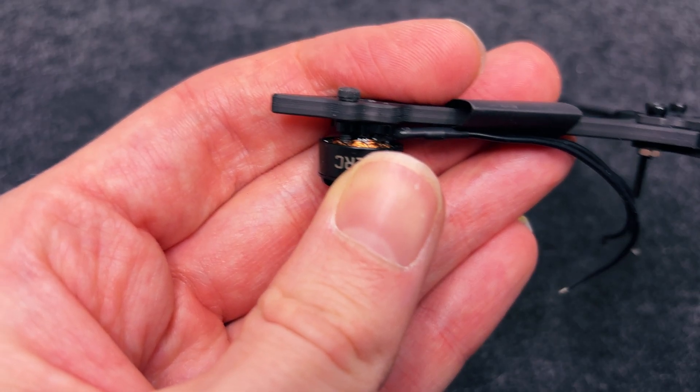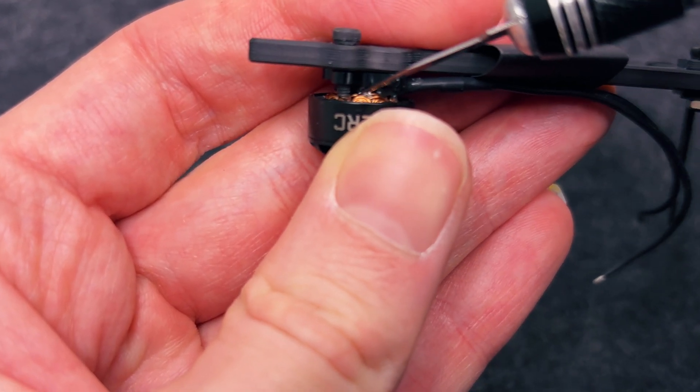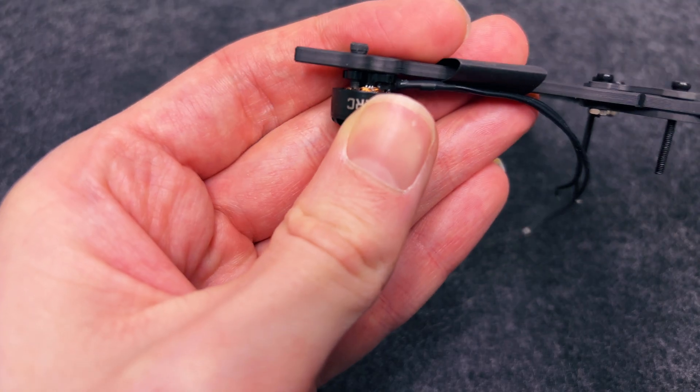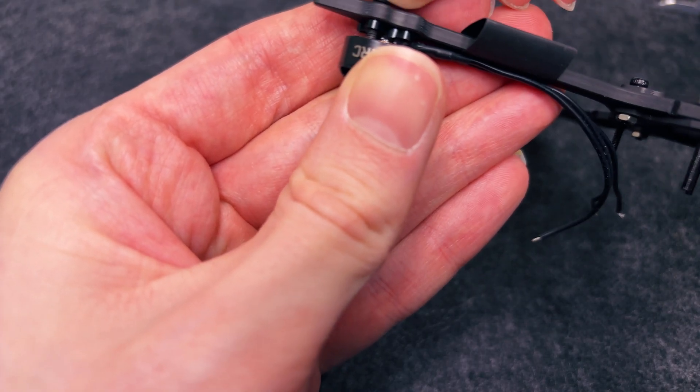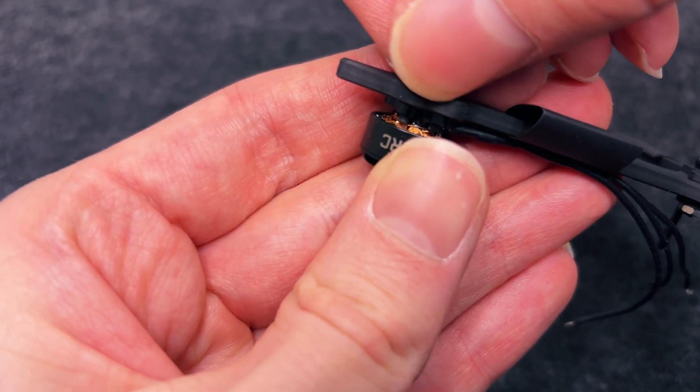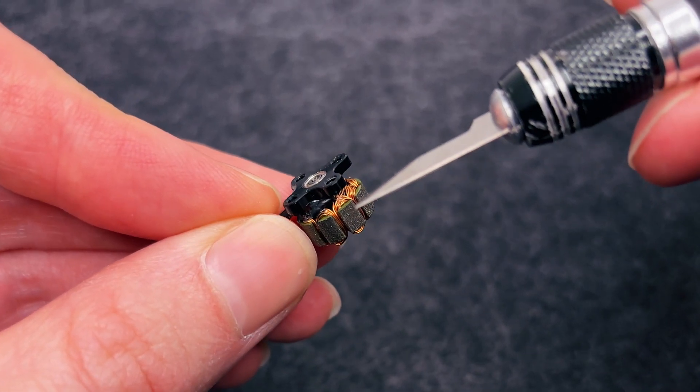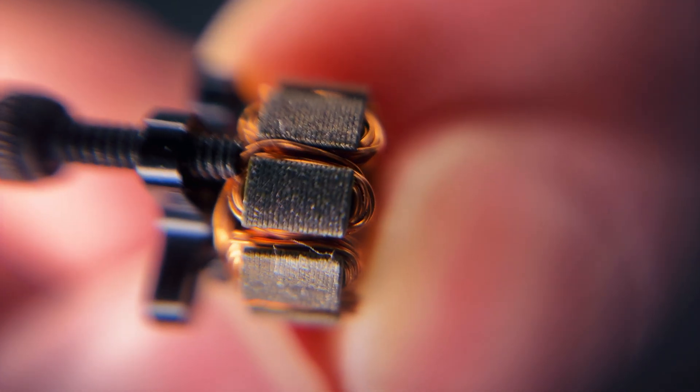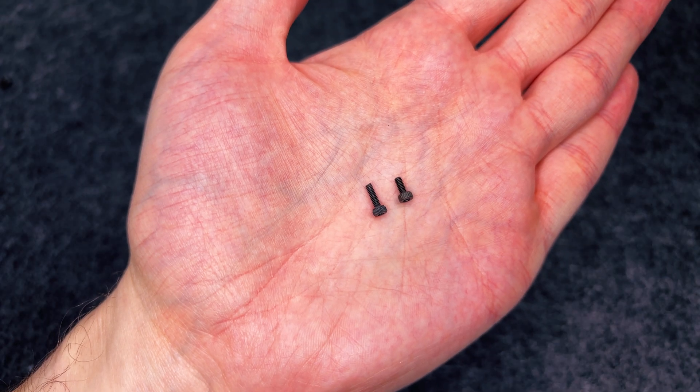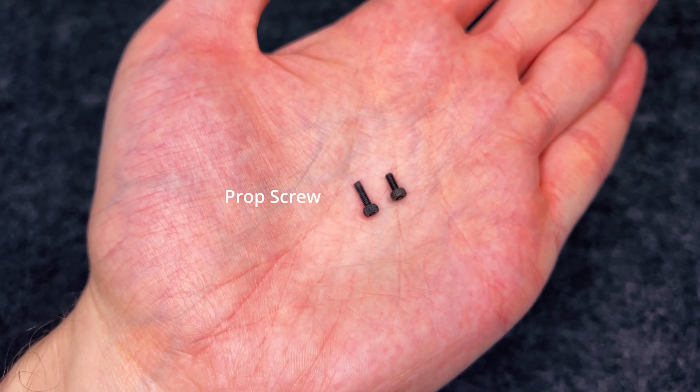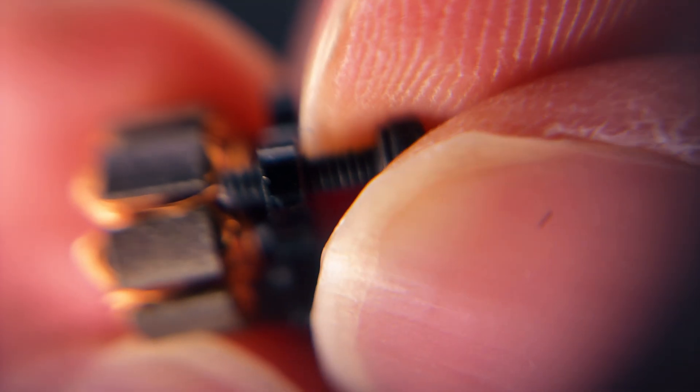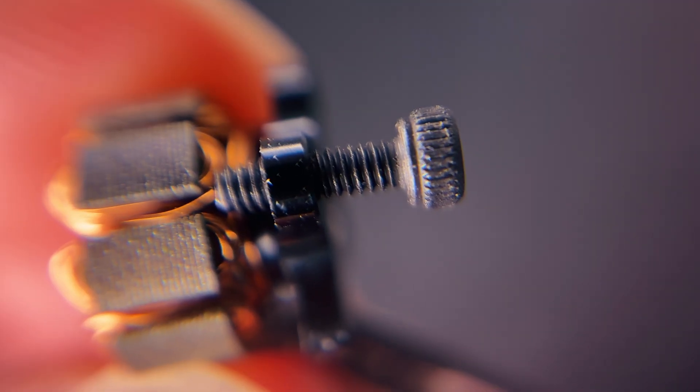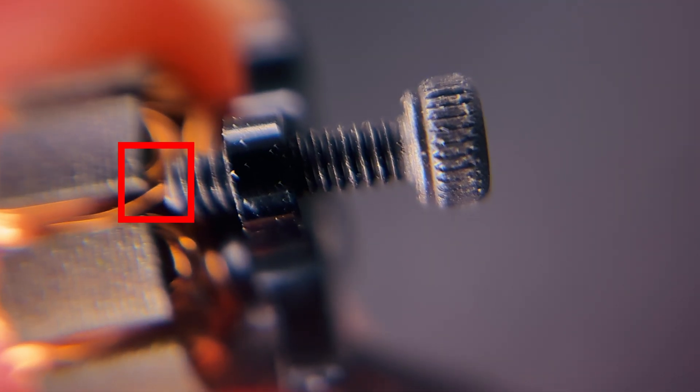So, what happened? When I screwed in the motors, the bolts were just a little too long. And, yeah. They went straight into the windings. Completely shredded them. These motor wires are thin, and I wrecked two of them before I even realized what was happening. And why? Because I grabbed the wrong screws. Instead of using the ones for mounting the motors, I accidentally used the prop screws. I could've left this out of the video. Pretended it never happened. But hey, nobody's perfect. Mistakes happen. And this one? Yeah, I won't be making it again.